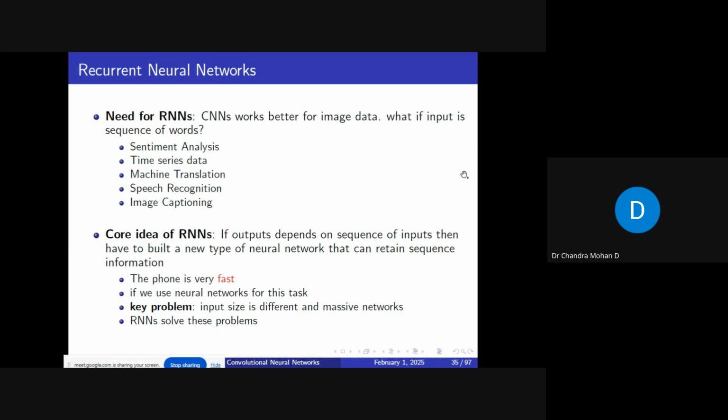So what is the need for recurrent neural networks? First, sentiment analysis. If you take natural language processing as a research area, sentiment analysis is one of the evergreen research areas. In the initial days, sentiment analysis was simple: positive sentiment or negative sentiment. If you give a review for a movie or a product, it is either a positive review or a negative review. Some people may do neutral also, but generally we talk about positive and negative.